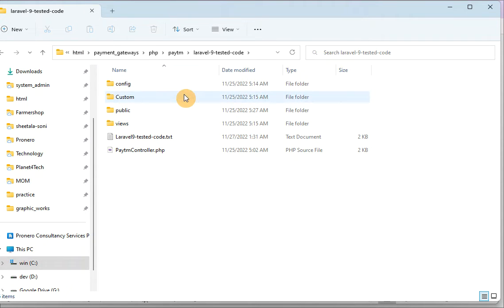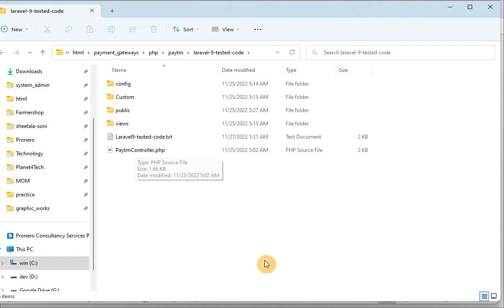Once you extract it, you will be able to see these folders: config folder, custom folder, public folder, views folder, and the steps I have mentioned in the notepad. Apart from this, there is one Paytm controller. You will find these files in the same zip file once you extract it.